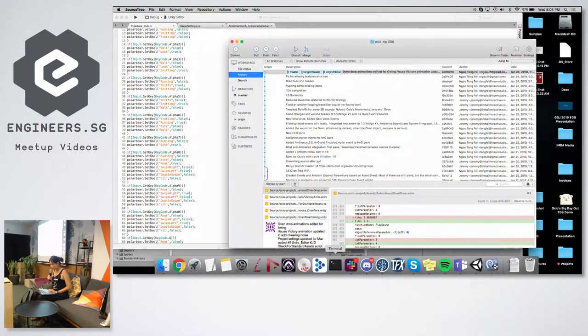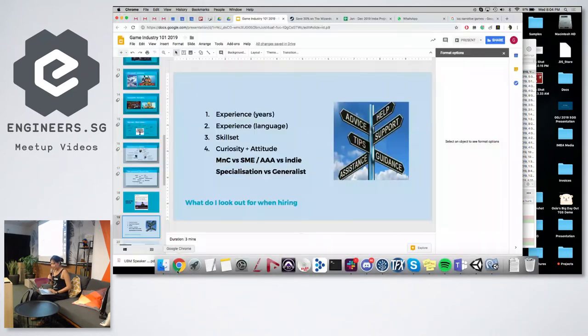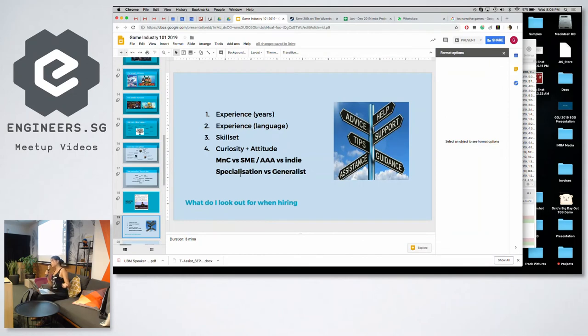So that's Unity. And Unreal Engine is actually convenient for me as an audio implementer because they have a system called Blueprints, which is graphical programming. That one is really, really convenient for me. But let's say you want to be a games designer, you minimally need to know a bit of basic scripting, and you need to know at least one game engine inside out.